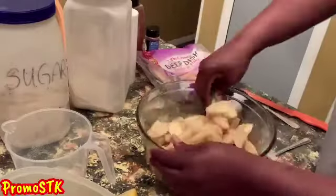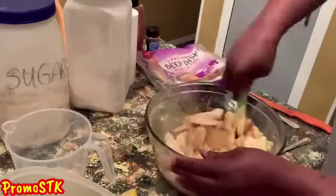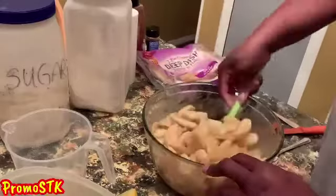So then we're going to mix all of that together. You want to make sure as you're mixing that all the apples get coated.